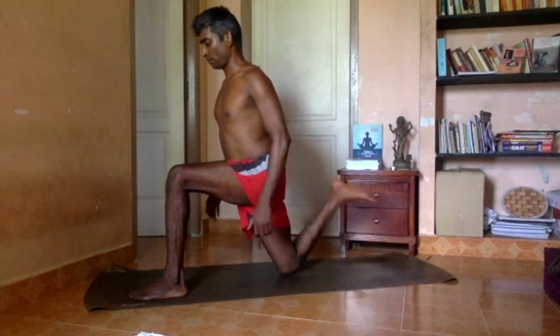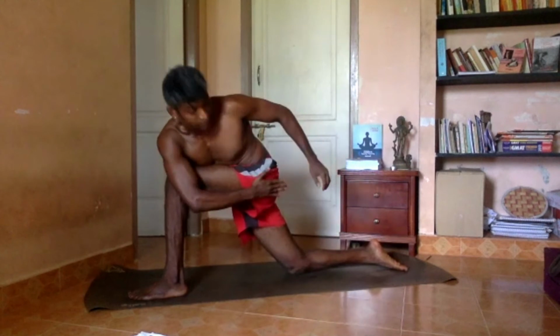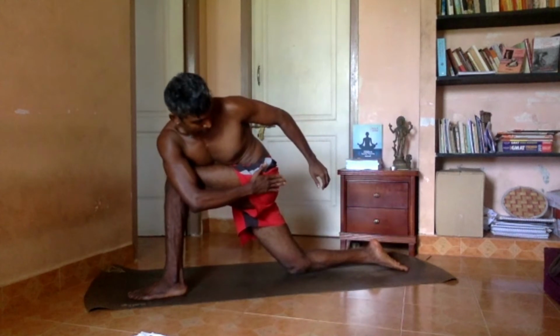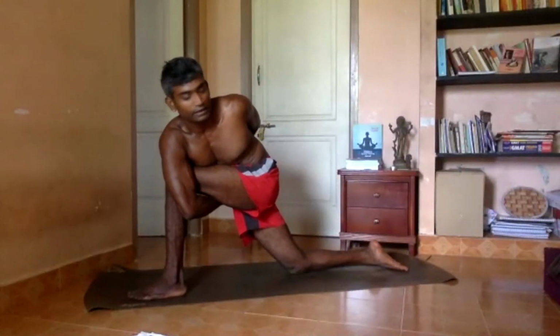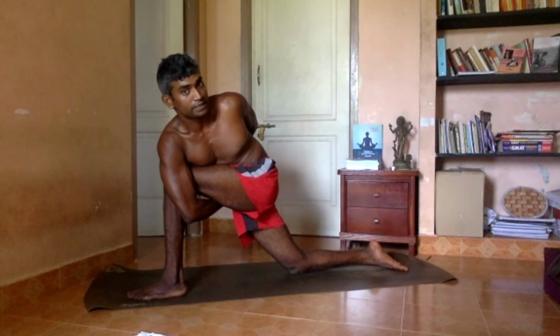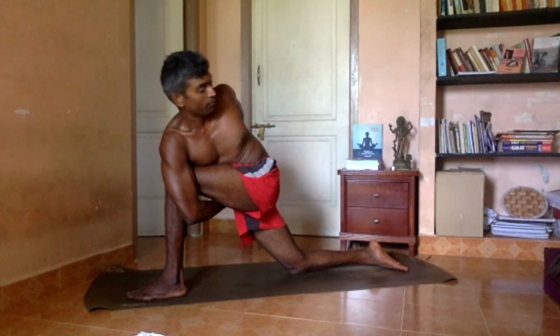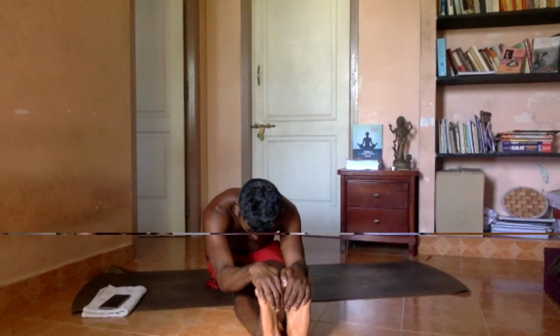If you are not able to open your shoulders this much, you will not be in a position to hold the leg with both hands. It's perfectly fine. You can hold it with one hand also. Drop the leg, bring the opposite armpit to the outside edge of your front leg. If you have a possibility to catch the other hand, please do so. Otherwise, just go for a namaskar or keep the hands in such a way.